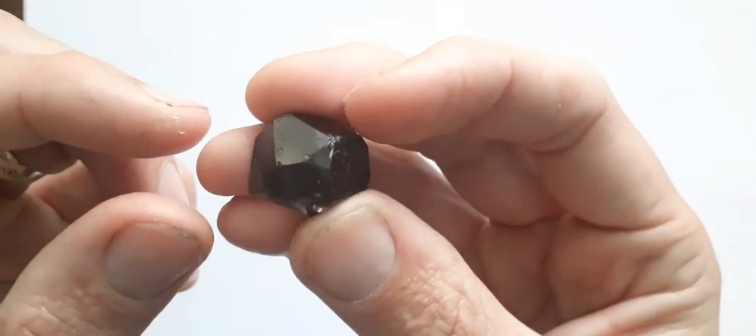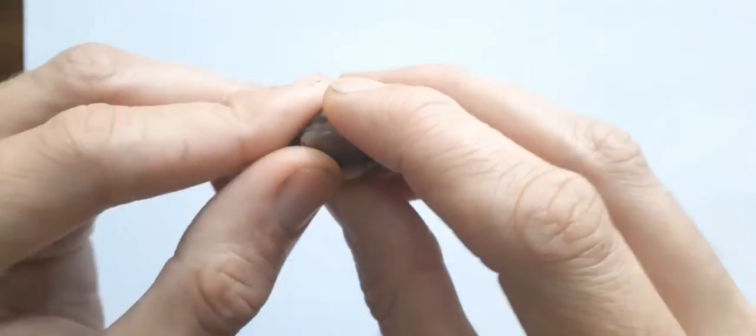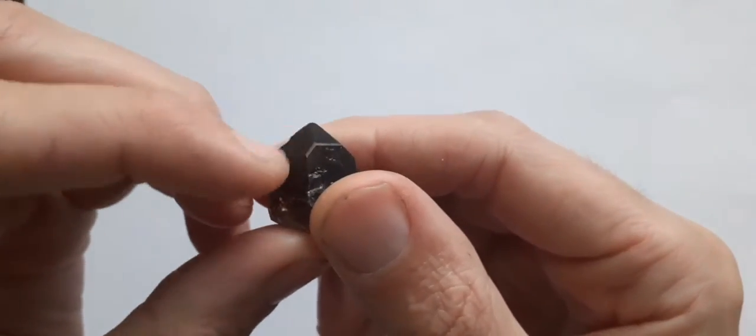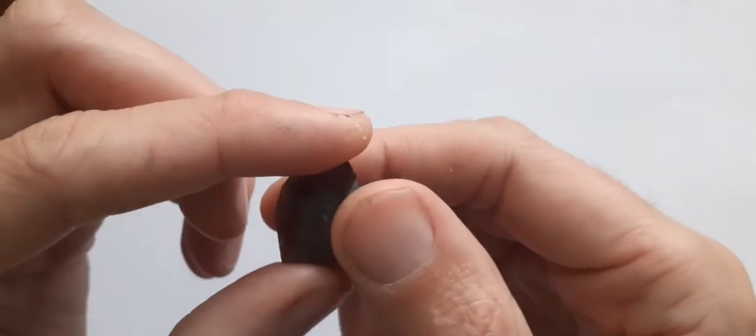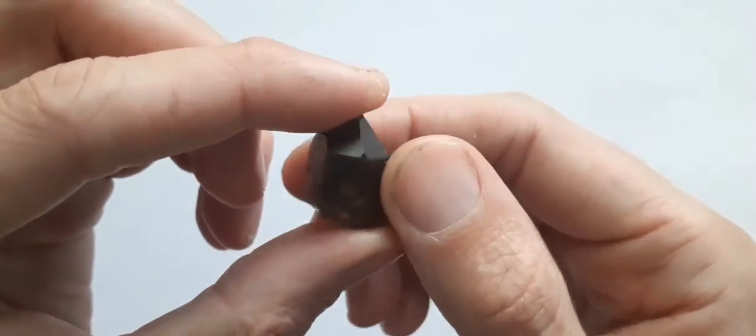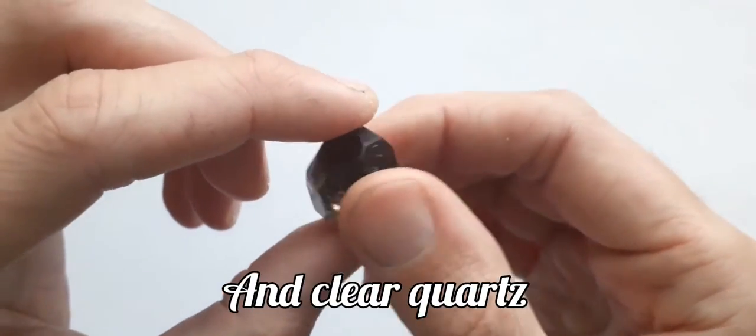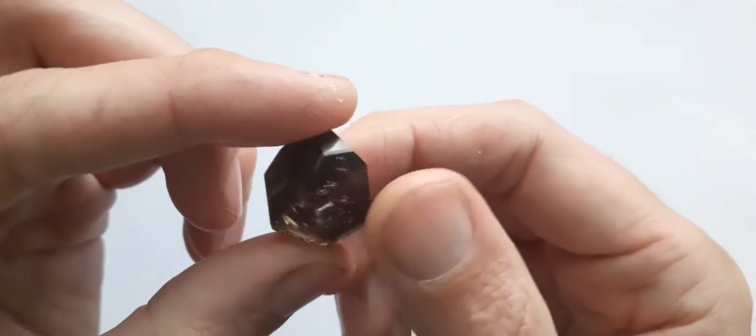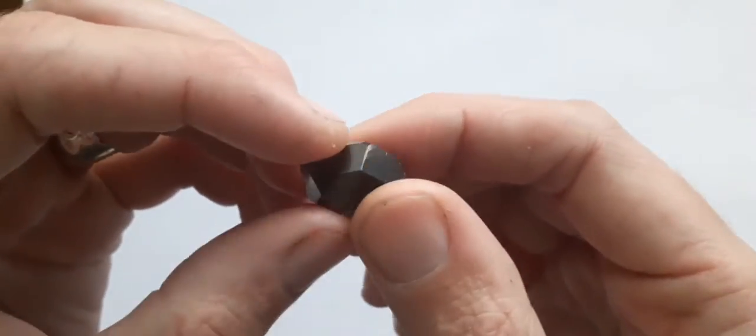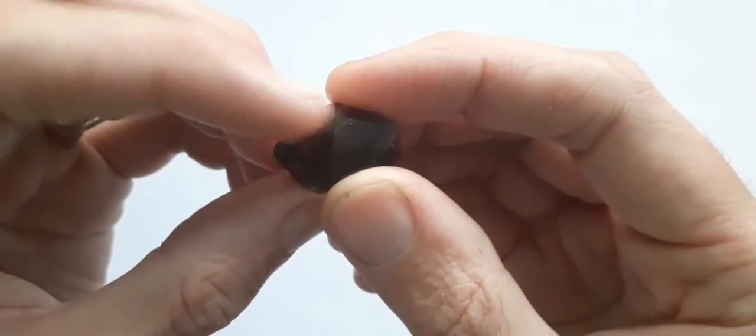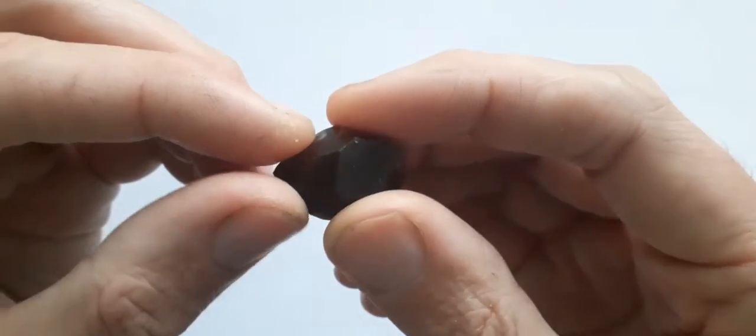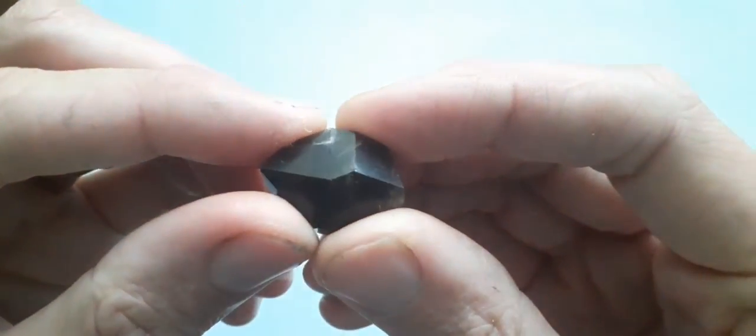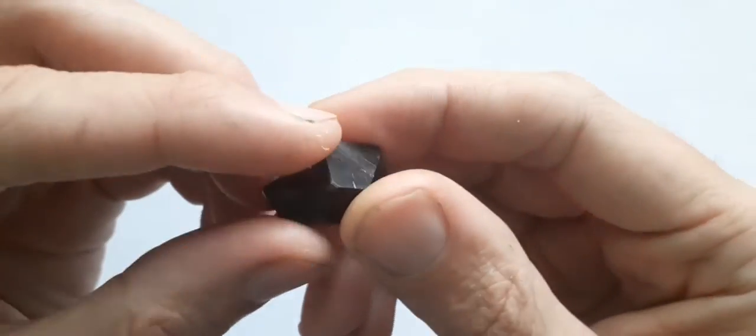But if you do get a headache and it's not caused by anything around you that you know of, then this stone will be good for relieving headaches, just like selenite which I use. There's also amethyst that works on headaches as well, and hematite is a good one for pain. And there's a new one I haven't got yet, copper, which is very good for pain as well. It's better for your joints.